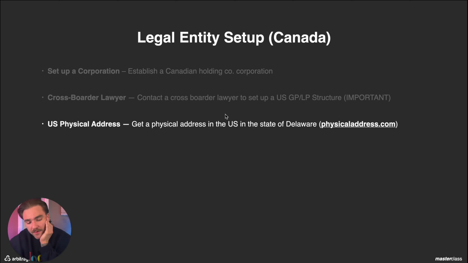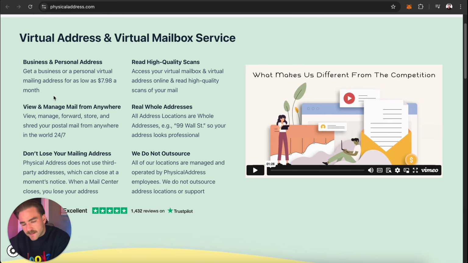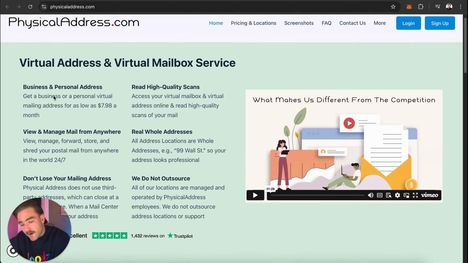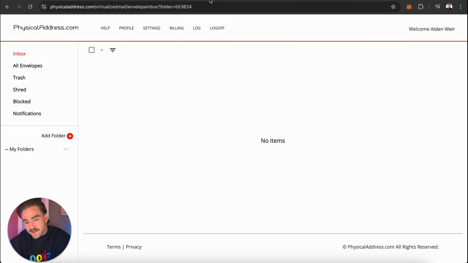And if you do want to form in Delaware, you can just go to this website called Physical Address. It's a business mailing address for like $7. You can just pay for the whole month or the whole year if you want. It will allow you to use this as your company address on paper when you're filing, and it will also allow you to receive mail at a business address. So this is what mine looks like. I moved all the stuff because it was a bunch of personal documents. But essentially, mail will get sent to this address. They'll bring it up right here, and then you click scan, and a worker there will actually scan it for you.